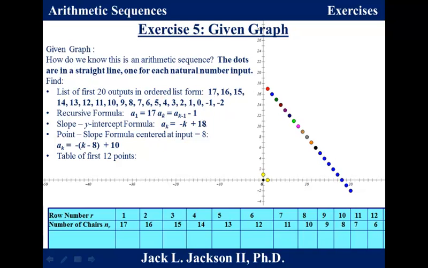So when you put in k as 1, you get 17, k as 2 is 16. So there's your table down here. And if we want to input at 8, we have 8, 10 as our ordered pair. So it's k minus 8 plus 10, but then we have our slope in the front here, a negative 1 there.